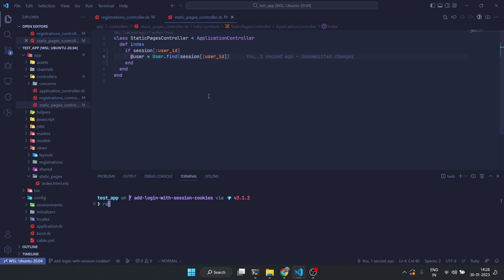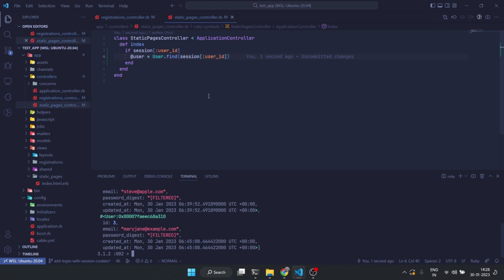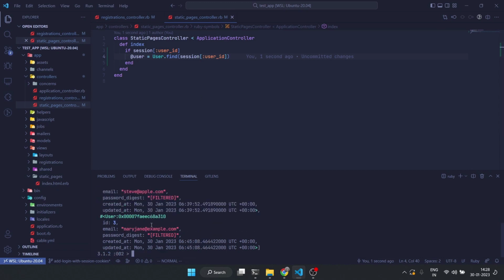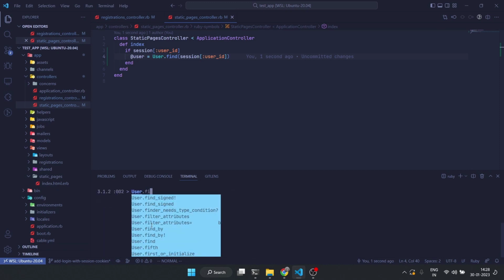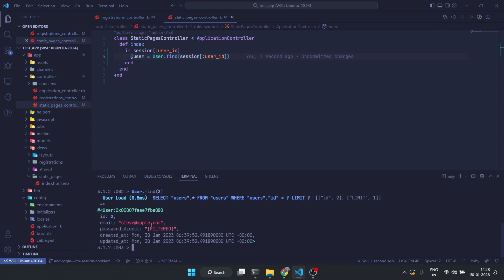So I'll just show you how the find works. So open my Rails console. Suppose User.all returns everything. You can see IDs over here, ID number 1, 2, and 3, and so on. So if I do User.find 2, then it returns with ID 2 the respective data in our user model.